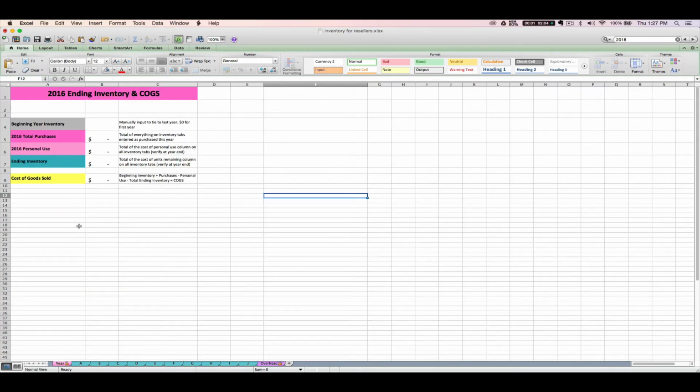Finally, we have the pink yearly tab, which will automatically summarize all the important need-to-know numbers for taxes, and it's just adding up some things that you're entering on the other tabs here. So that's just your big zoomed out overview of this spreadsheet. It looks pretty simple at first glance, but it's going to do some really powerful stuff for you.